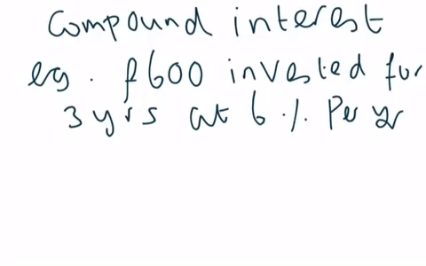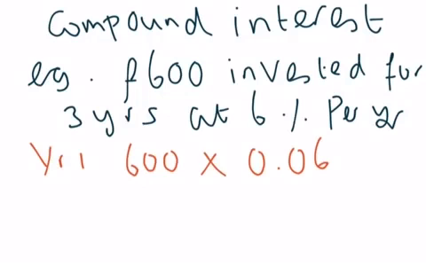Well, in our first year, so year 1, will be just like the previous example, right? So here we would have put our £600 in for the year, and we're going to multiply that by the rate of interest, so that's going to be 600 times 6%, which is 0.06, and it's 1 year, so you're timing that by 1. So that's the value after 1 year, and that equals £636.